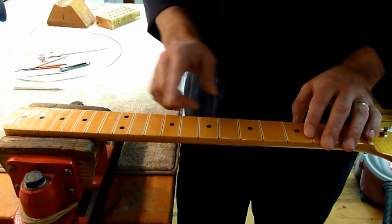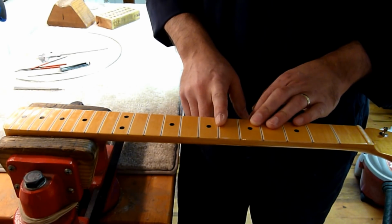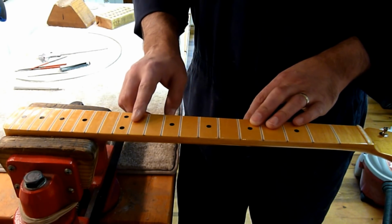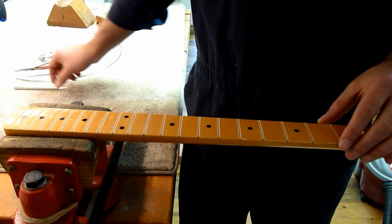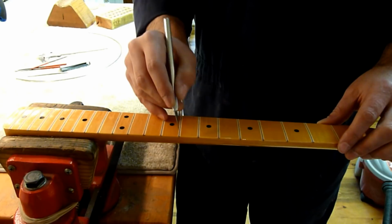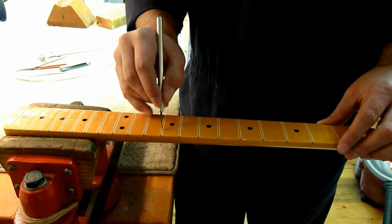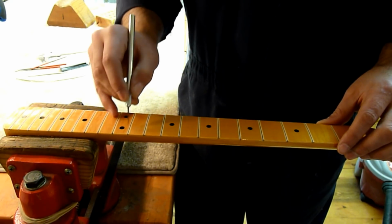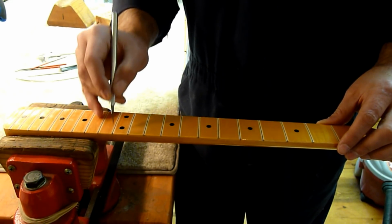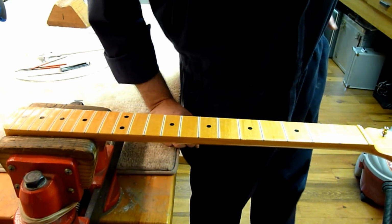So now I have all the fret slots filed. The corners are knocked off with my jeweler's rat tail file, and I've cleaned up anything that's proud. I've gone in with an X-Acto blade and just cleaned out chunks of debris, but it's very important that all debris is gone. That means dust, everything. So what I'm going to do is actually just vacuum it out as well.